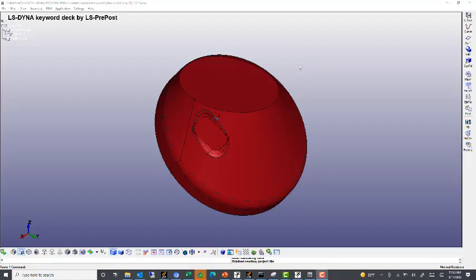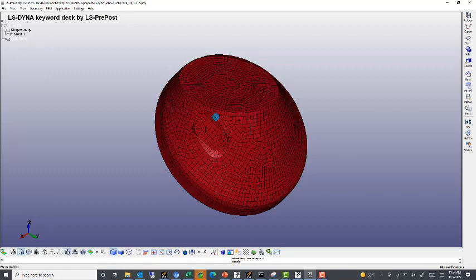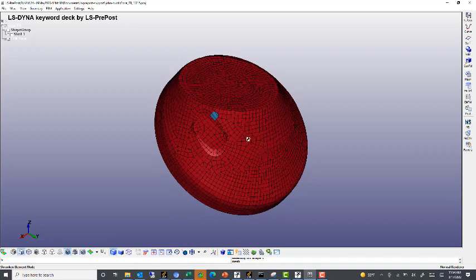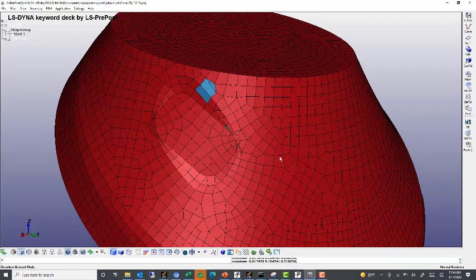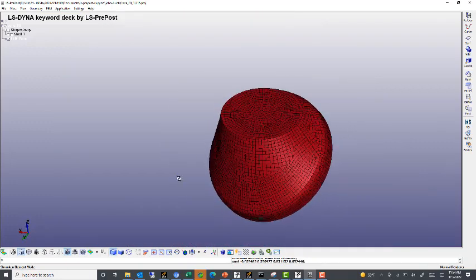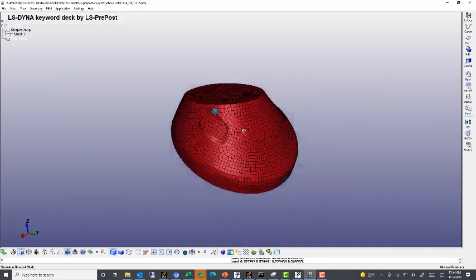Support email this morning, and I'd like to show you how to fix the problem. First, I'm going to turn off the surface, and then turn on the mesh, and right away you can tell there are some elements in a different color right here and right here. I think only 3 places, so all the rest of the area looks really good.